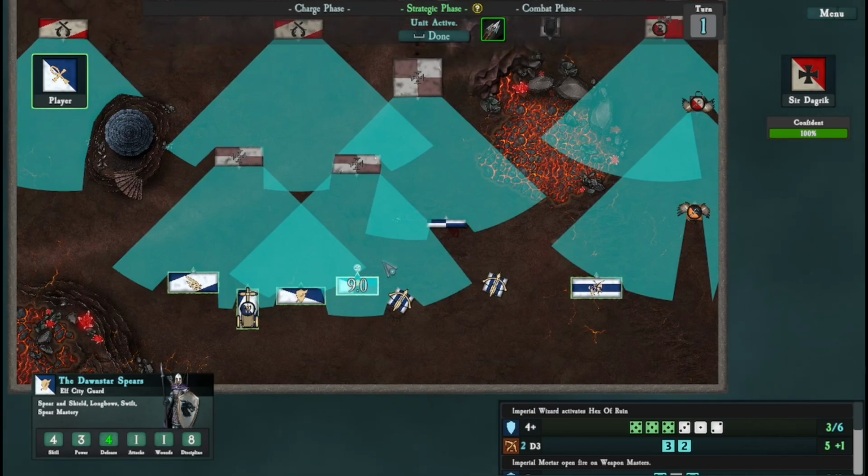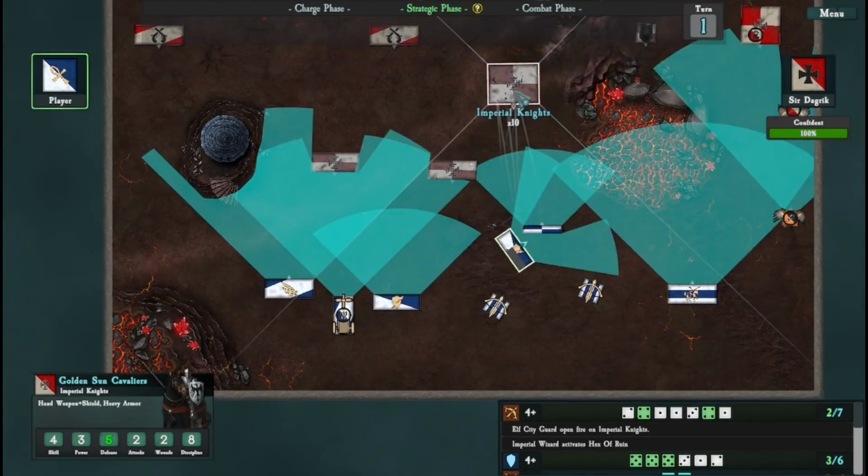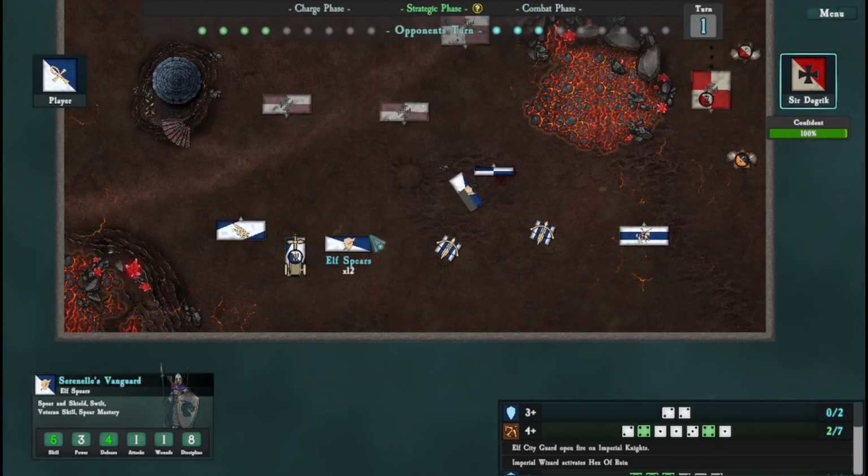Let's see, have you got... Yeah, you got archers. Right, cool. Can I actually do this? No, I cannot. That's genuinely sad. Wow. Okay, mistakes were made, and I gotta fix it now.